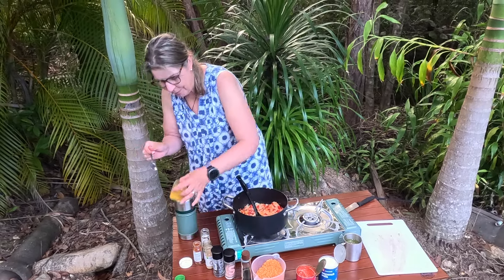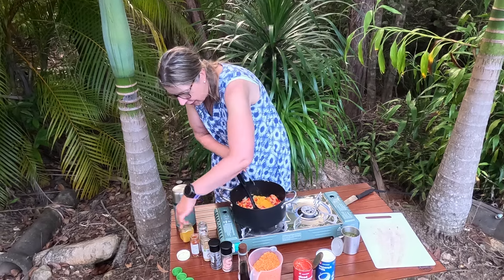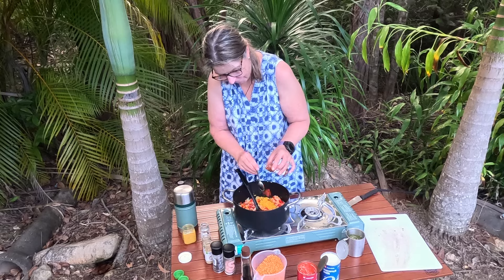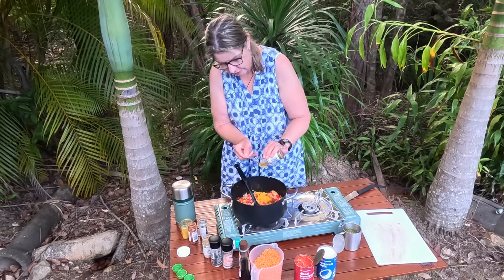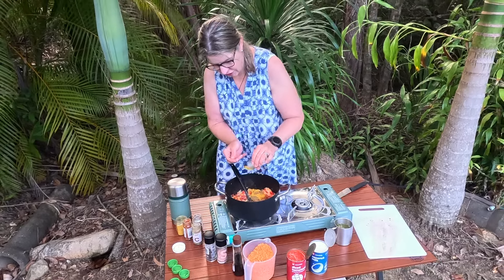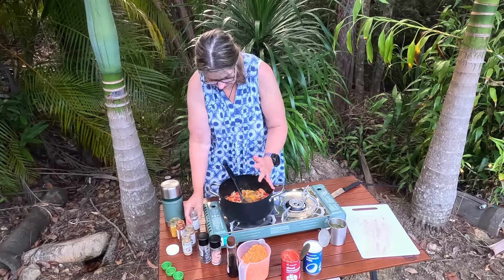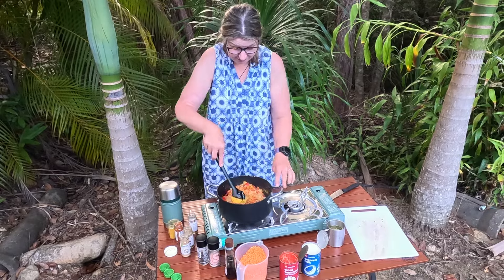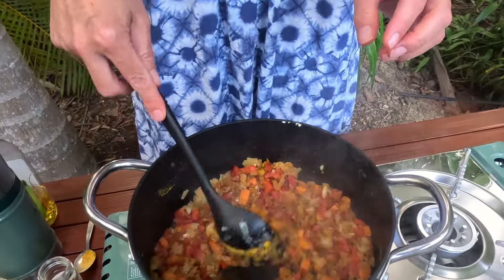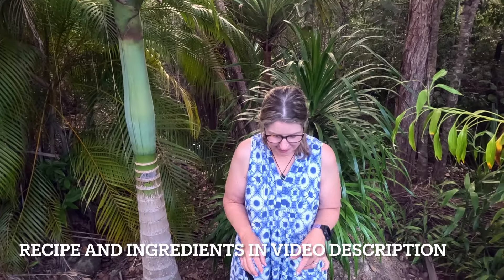Then we're going in with the spices. I don't have the traditional spices so I'm ad-libbing — I'm putting a lot of curry powder in, smoked paprika, cumin — quite a lot of cumin — ginger, and then chili flakes for the heat. Now the important thing here is to toast the spices. Salt and pepper is not so important, but you really want those spices to toast and become fragrant — that will help develop the flavours. The spices are smelling amazing.